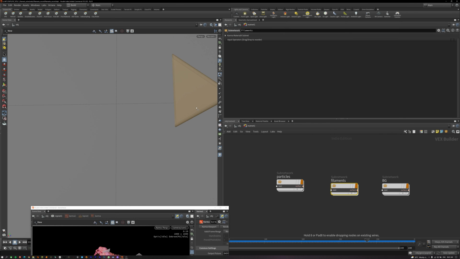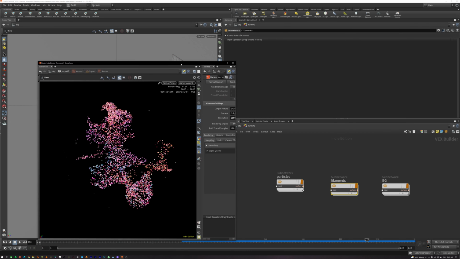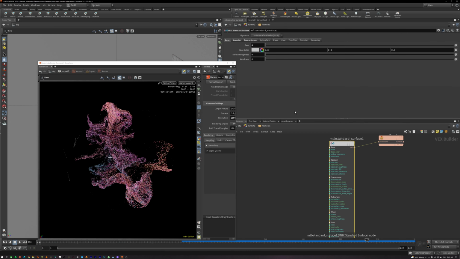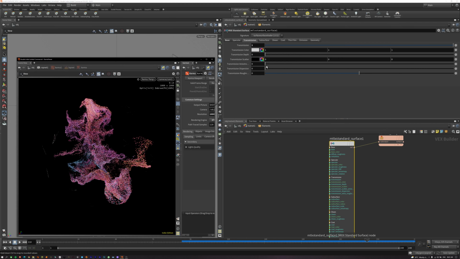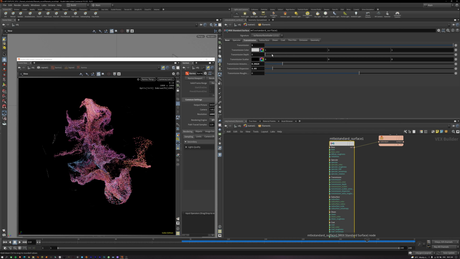Let's see. Yeah, I think I did not apply this material. That was the problem. So let's keep the specular to 1 and transmission also to 1. Keep these values default. Okay.